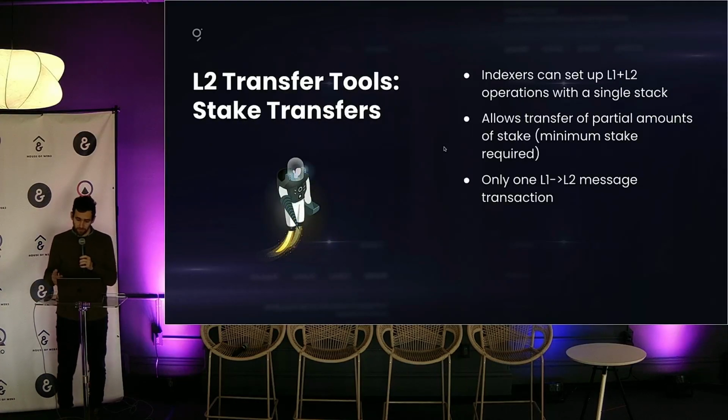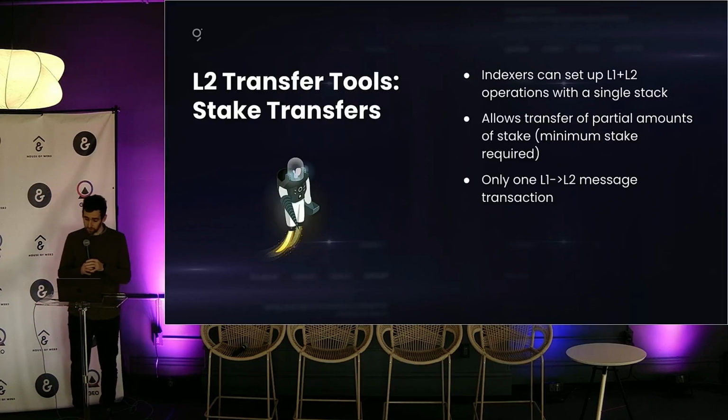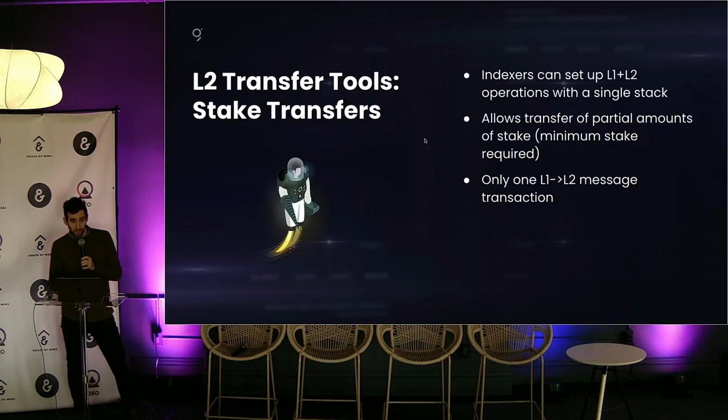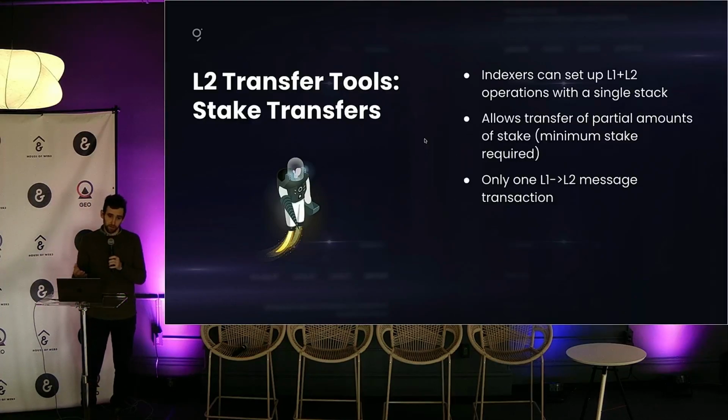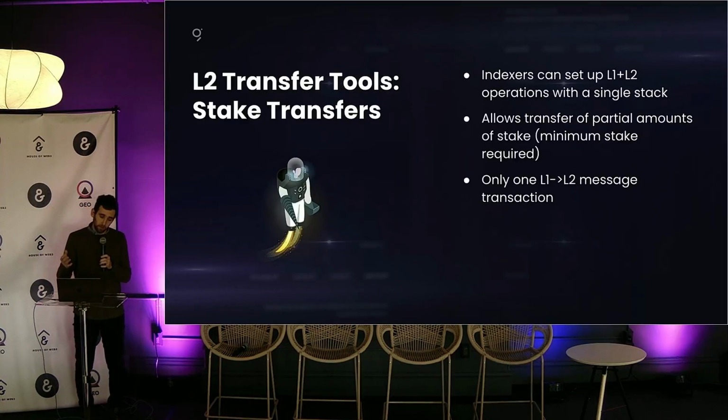Stake transfers, this is very important for indexers. They want to set up their L1 and L2 operations. And as I mentioned, we're providing new tooling so that they can do it with a single stack. No need to have separate databases and two completely different sets of infrastructure. And because you might be running in L1 and L2 for a while, and indexing rewards are going to be transferring from one network to the other, it makes sense that transfers of stake allow you to send partial amounts of stake.